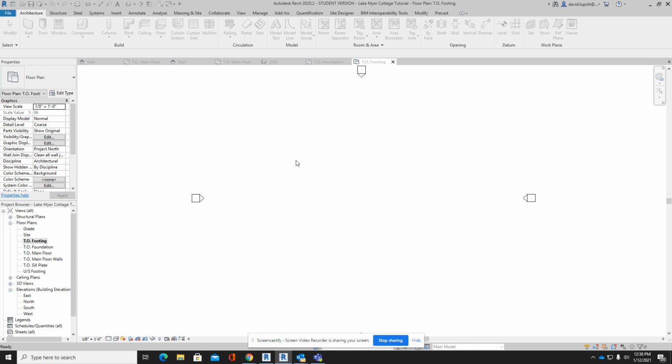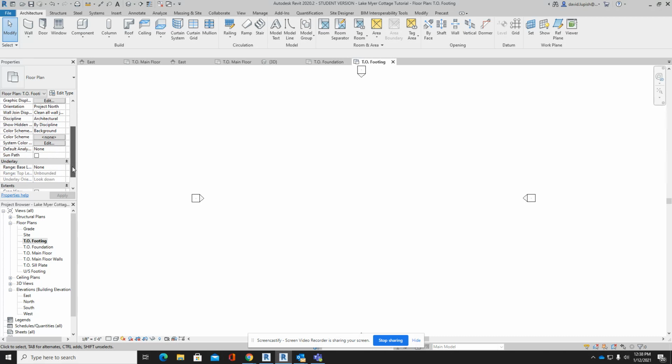I'm just going to save the project. You notice how I don't see my plan at all right now. In order to show the outline of my main floor, and this is the importance of why we want our main floor drawn first, because we use the main floor footprint to do all this other work that we have to add to our file.